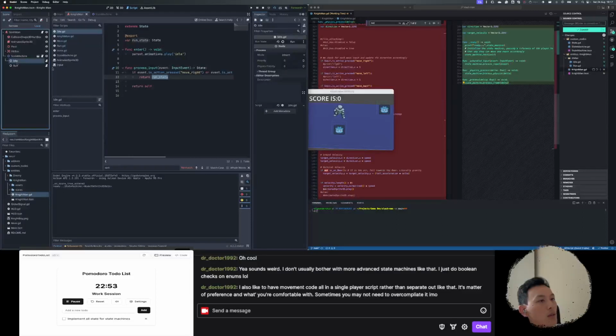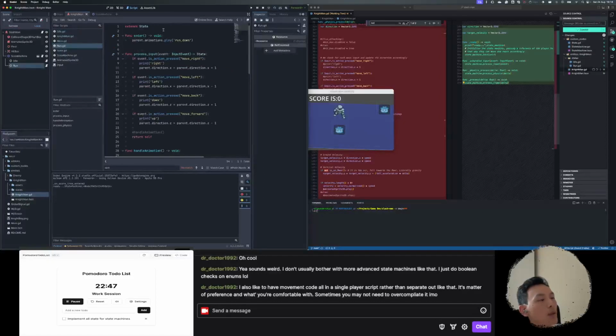So the run state will then initiate this script. And then what it's going to do is immediately play this animation. This is not the right animation to play. And actually, I don't need to do that. Okay. What's going to happen is I need to handle the correct animation depending on the direction.